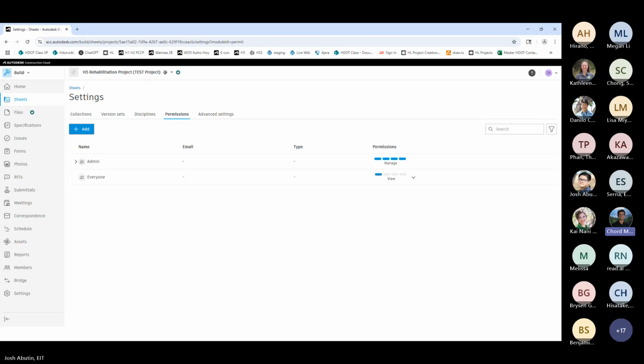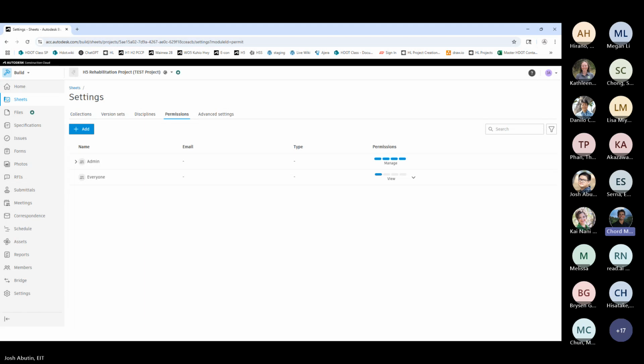What I've seen typically on some projects is they'll add it as a different version set towards the end of the plan sheet. They'll have all of their disciplines ordered to have the actual contract plan sheets at the beginning, and then they'll assign the standard plan sheets as a discipline at the very end so that you can reference it at the end of the documents and not have it at the forefront. Can you repeat that last part again, Cord? How do you put it at the end?